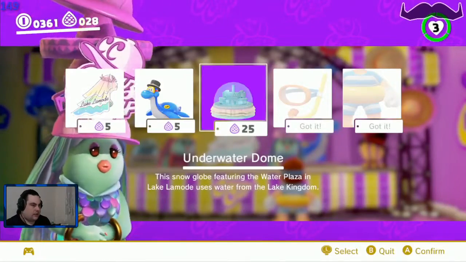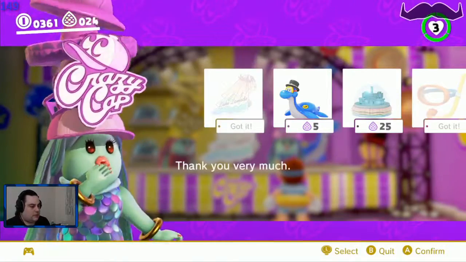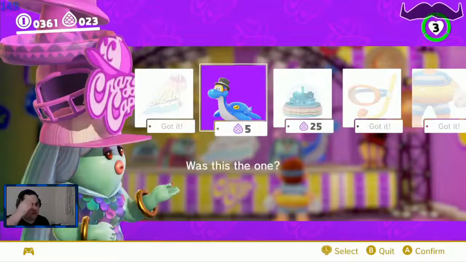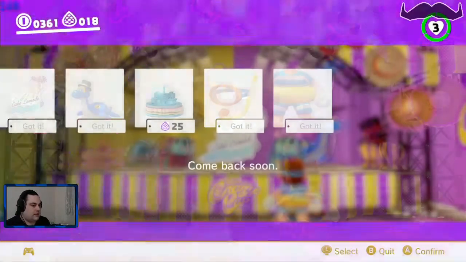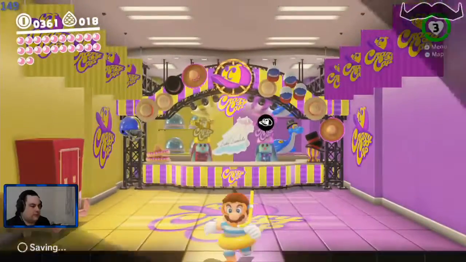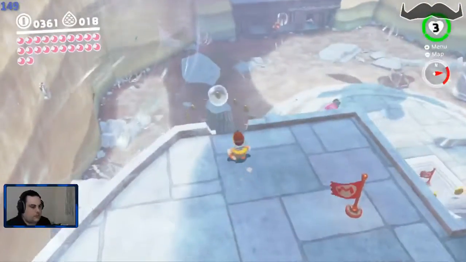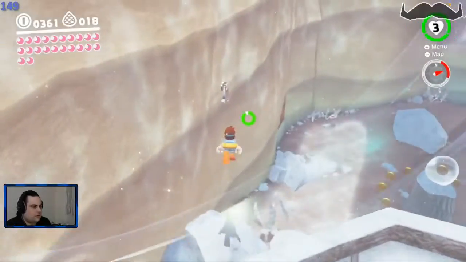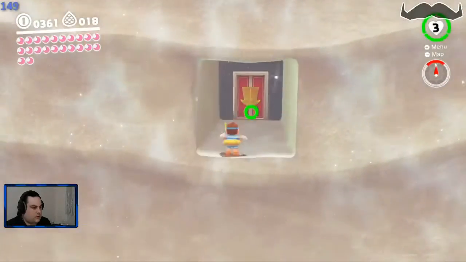Let's buy a sticker. Let's buy that one as well. Yeah, we need the last purple coins from wherever to unlock that last collectible. I don't know where it would be. It's not here. Did we do this one before? No.